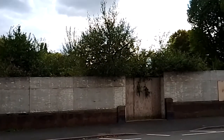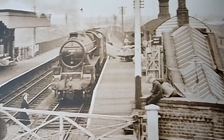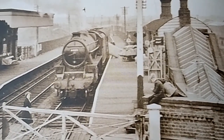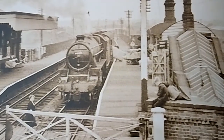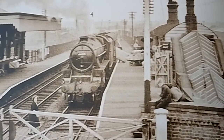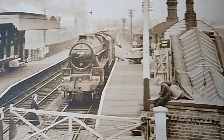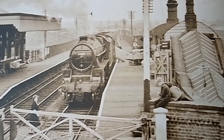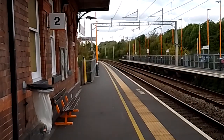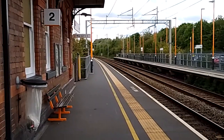Tipton does have a railway station of sorts. This was taken in the 1960s — you can still see the steam train and the station on the left. Going to see what it looks like today: long gone are the steam trains, but it's still the same building with the same ticket office.